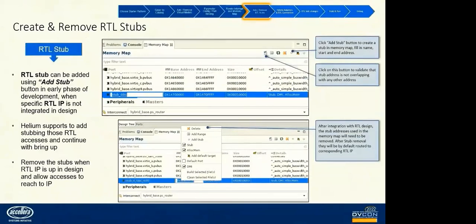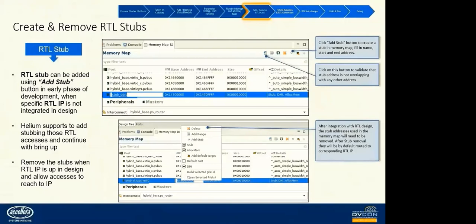In the early phase of the development cycle, when specific RTL IPs are not integrated in the design, Helium supports stopping those RTL accesses and continuing with the software bring up using the same images without altering the software images. Just click on this particular icon. It will add the stub and assign the right addresses to that stub.